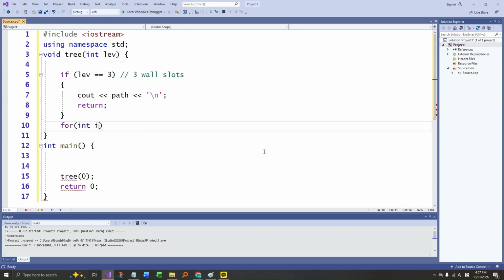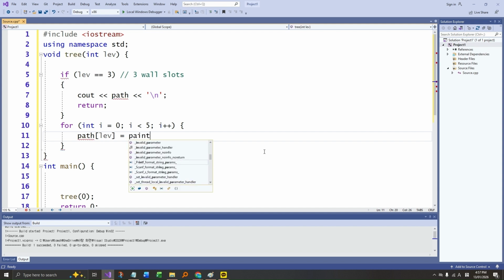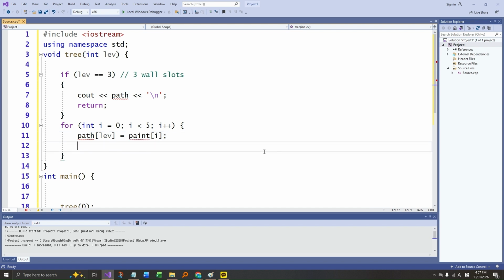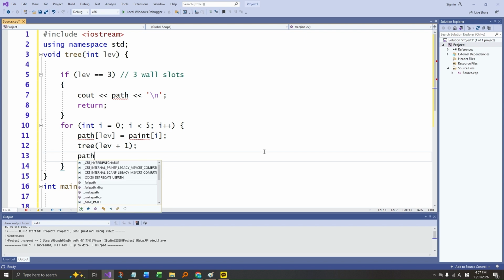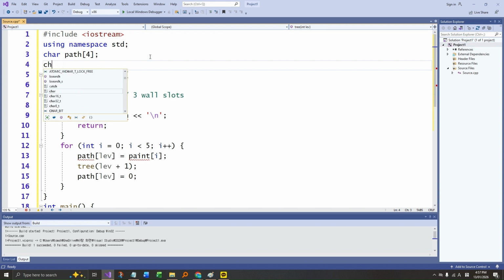We have 5 choices of paintings, and I'm going to record our choices, so paint I. When we come back, I'm going to erase the path array. We have 3 levels, and we have 5 paintings, A, B, C, D, E.